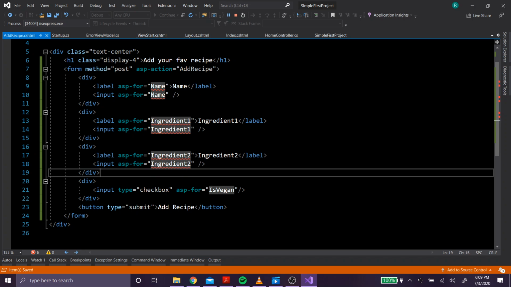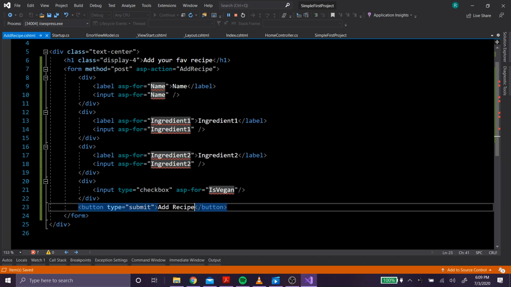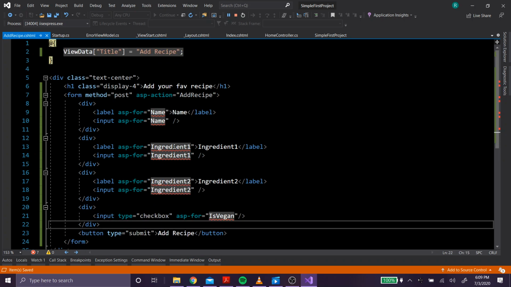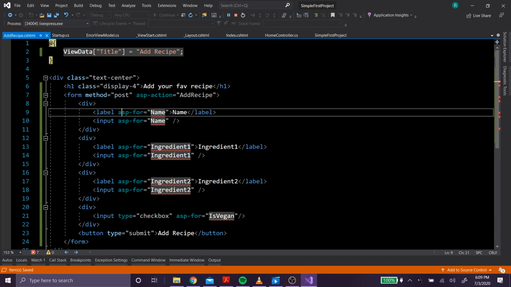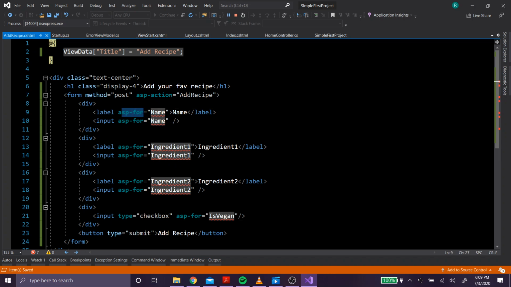All right, so you've got a basic form here with the name, ingredient 1, ingredient 2, and IsVegan as a checkbox, and you hit the submit button. Now, look at these red squiggly lines. It basically says that, hey, asp-for tag helper. Now this is another tag helper, the second tag helper we came across. This tag helper is binding this form to a data model, to a view model particularly. Like I said, the dynamic data that's part of your HTML page can be represented using a C# class, a POCO class, and we call them view models.